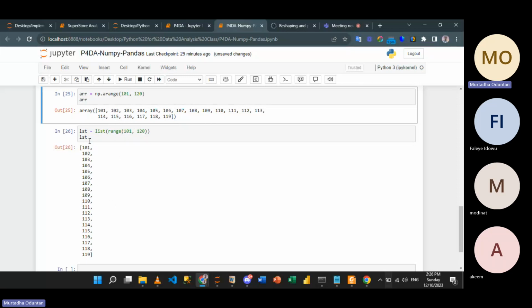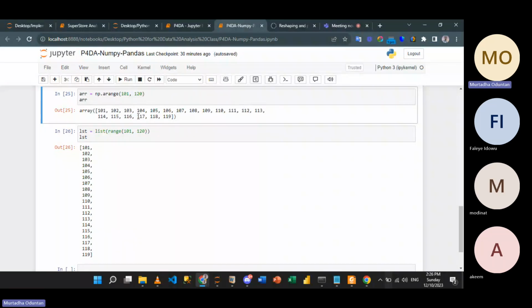But this time around, you see that when I run it, it does not arrange the numbers in a kind of structured way. It literally lists each of them one after the other. This is to show us how a list handles numbers in terms of visualization and how an array handles them.